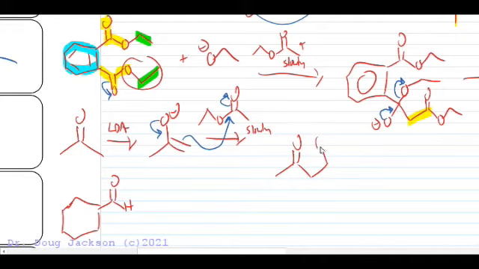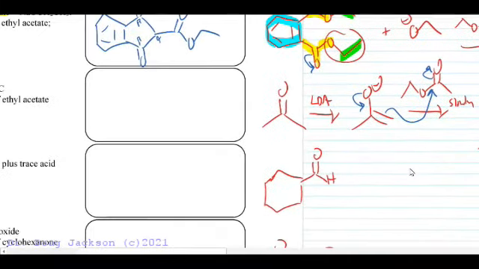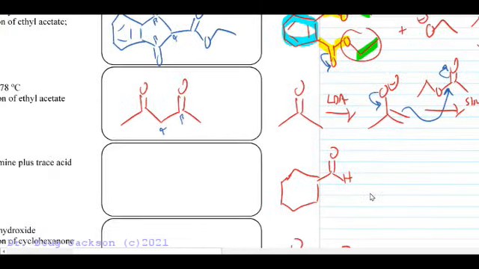Alpha carbon has created a tetrahedral intermediate on the ester side. It looks like this. Tetrahedral intermediate collapses, kicks off the leaving group, and we are left with the diketone. The left half is from acetone, the right half is from ethyl acetate. Can't tell them apart. Either way you draw, it's fine. But essentially, the enolate alpha carbon half came from acetone, the beta carbon half came from ethyl acetate in the crossed addition.